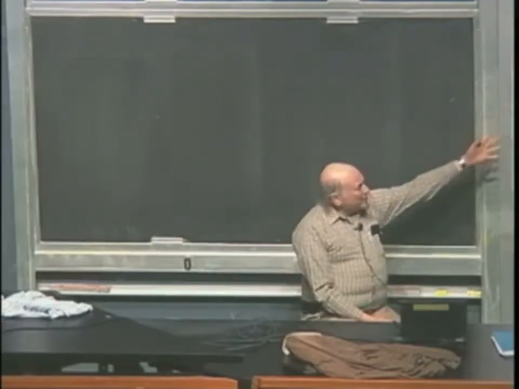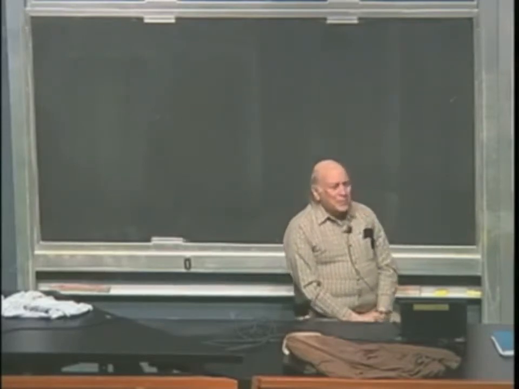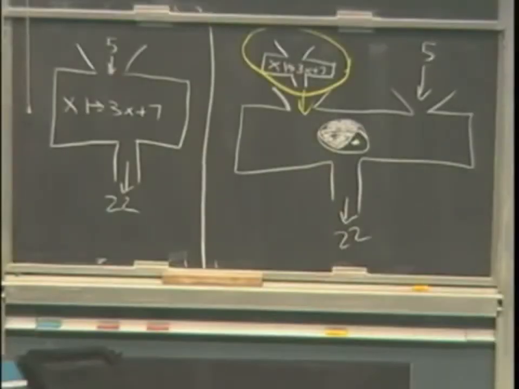So there's this picture on the board here, which I may have shown you, I don't remember, when we were talking about Scheme 1. But on the left, we have a function machine. So it has an input hopper and an output chute, and it's the function x maps to 3x plus 7, and I put a 5 in at the top, and I turn the crank, and out comes 22, just like you learned about in middle school, probably.